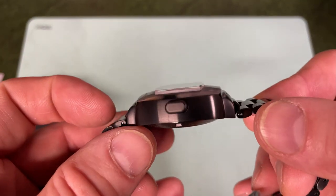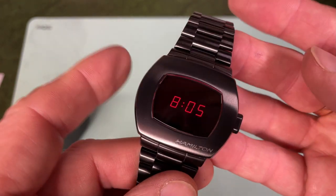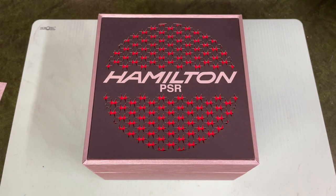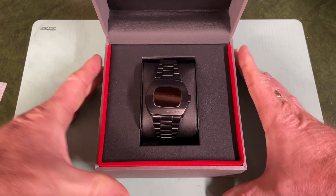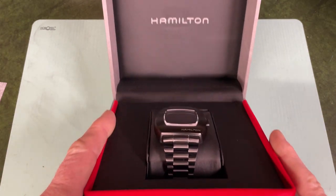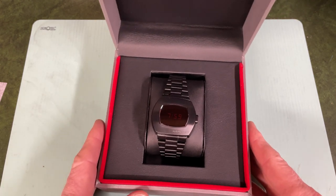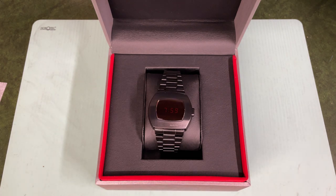It does complete the look of the watch quite well. And for good measure, got to press the button — always got to press the button. The watch box is great; I love the design of the top of the box. Inside, it's just the usual pillow to put the watch on, with Hamilton branding, and there would normally be an instruction book. It's very simple to set this watch — all you've got to do is push and hold the button, and then you can change the time on it.